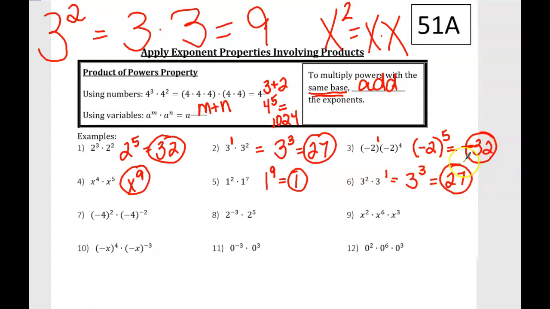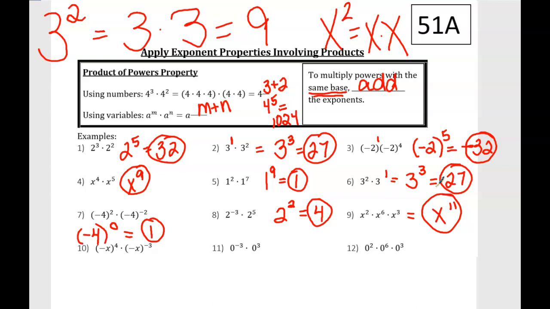We had a similar example just a few ago. Now, look, it works with negative exponents too. If I take -4 as the base, and we take it squared times -4 to the -2, 2 plus -2 is actually 0. But anything to the 0 power is equal to 1. Number 8, we've got 2 as our base, and -3 plus 2 is -1, then we have... 2 squared is 4. When we're multiplying 3 terms, in this case, we have the same base. 2 plus 6 is 8, plus 3 is 11.